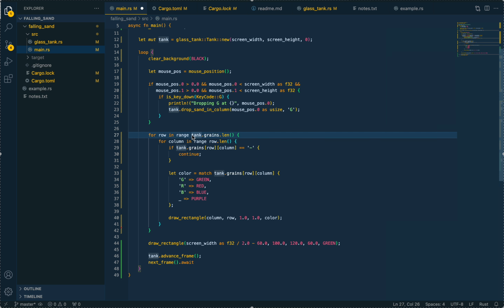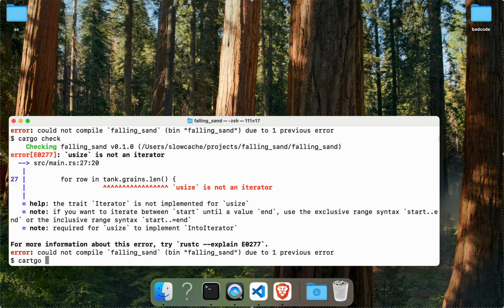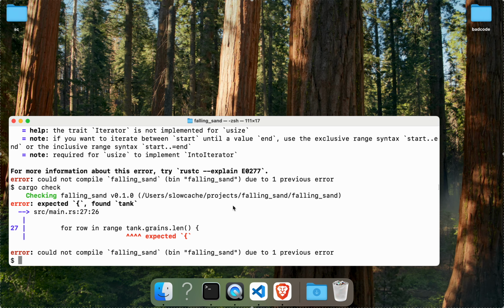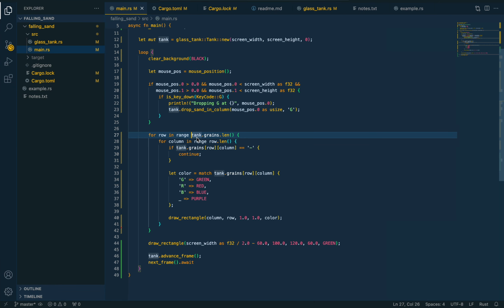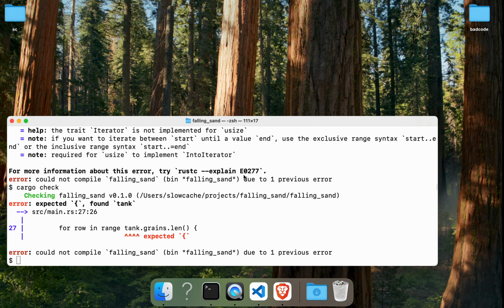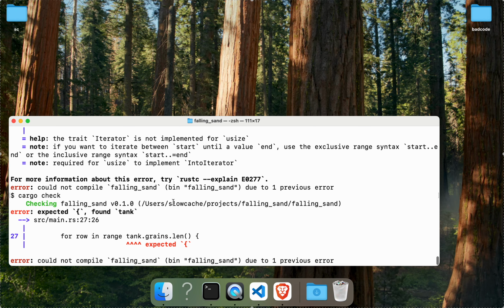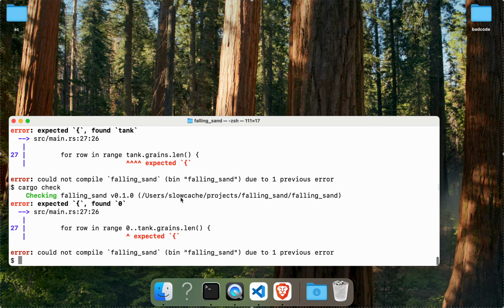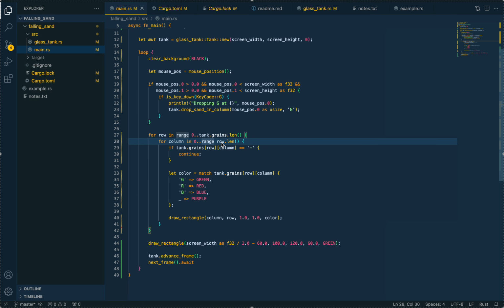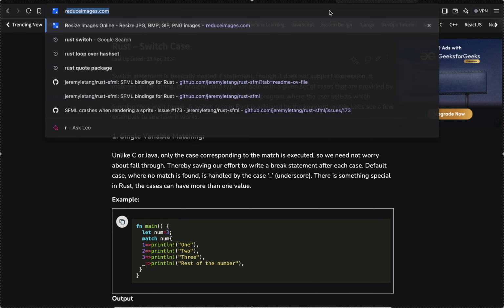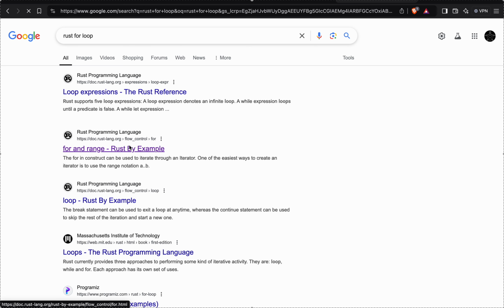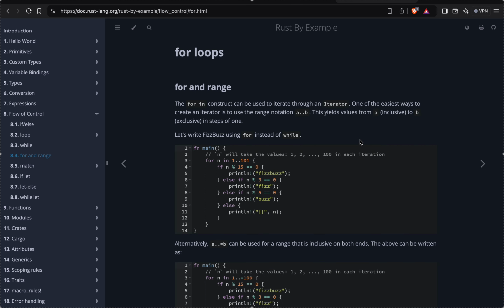Range. Can I do that, or do we need to do like 0 to it? Yeah, I need to do 0 dot. I'm not really looking this up. One dot dot and in.